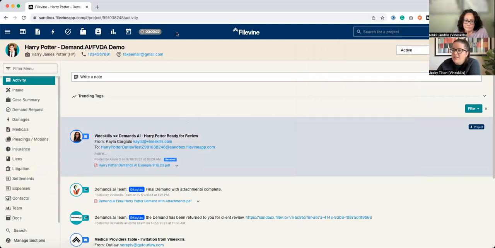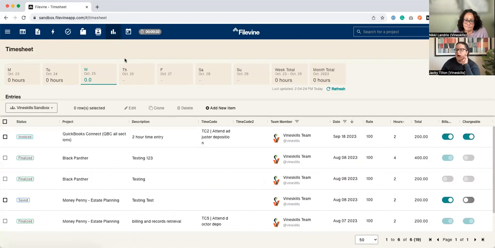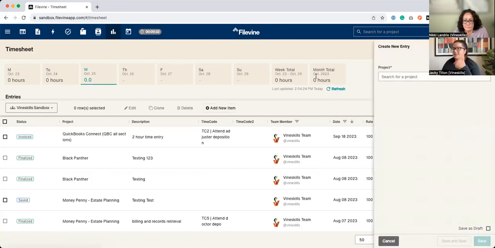There's also up in this static piece your timesheets. Timesheets is a pretty nifty tool because you can see your monthly or your weekly timesheets. So from Monday through Sunday, you can see how many hours you've collected on your user base. This is just my user alone. This doesn't include anybody else on the team.